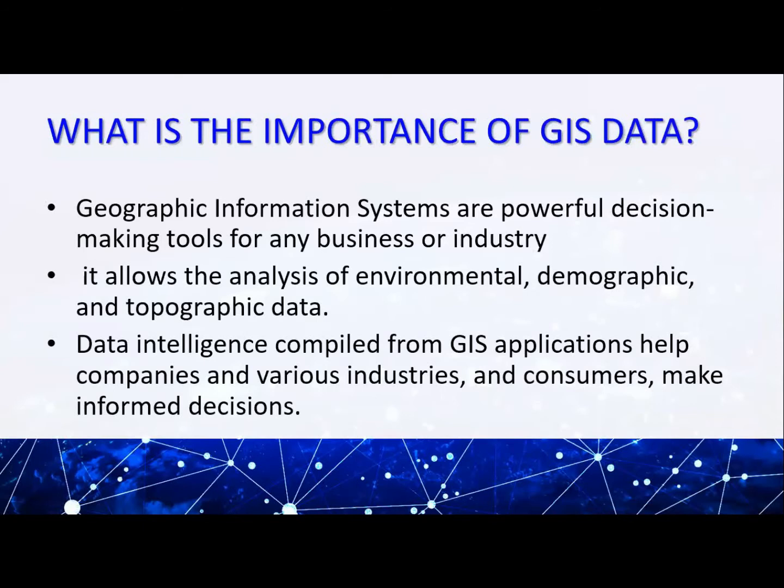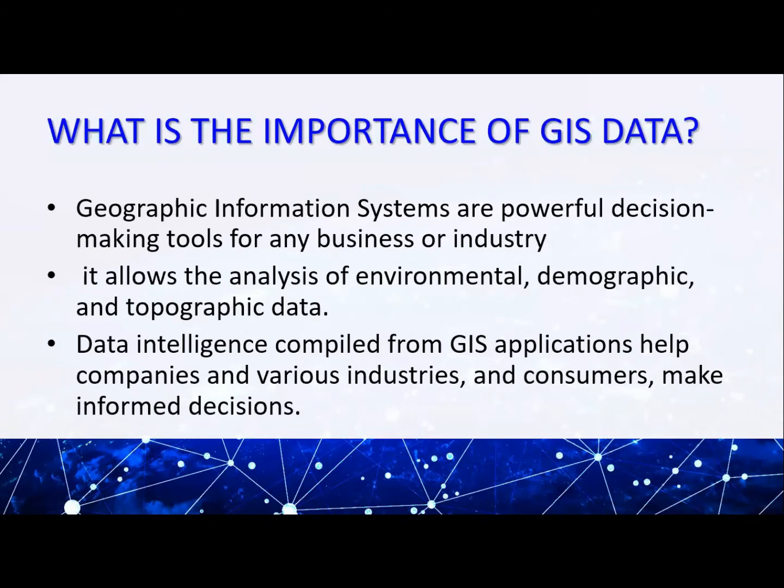Why is GIS important? It's important because it's a powerful decision-making tool. For example, if you wanted to know how many people live in a particular settlement, you could have a table showing you people who live in a particular area. But when this is distributed spatially, you then begin to understand the exact areas where these people are located.